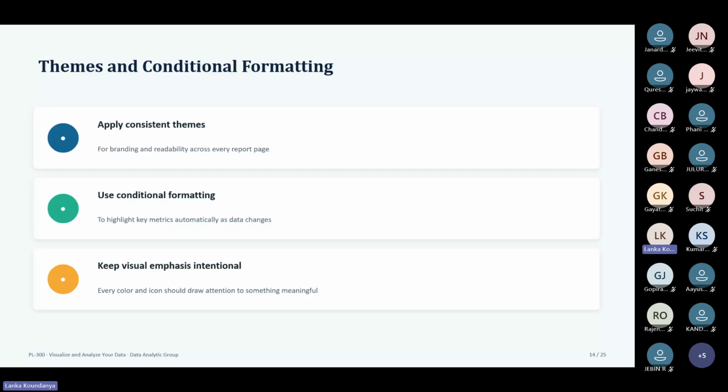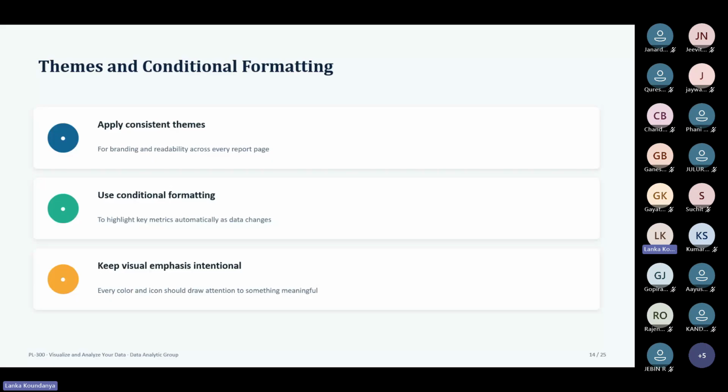Majority of the time, what I see is that many people keep some colors or boxes in a report. I think they feel that color can give some information, so they add more color. That's not the way of doing things. If you are adding anything, your theme needs to be a simple theme which gives us the information. For example, if you see this screen, the background is completely white. Microsoft could have put some colors or other information in the background, right? But they did not, because they have to share the information.